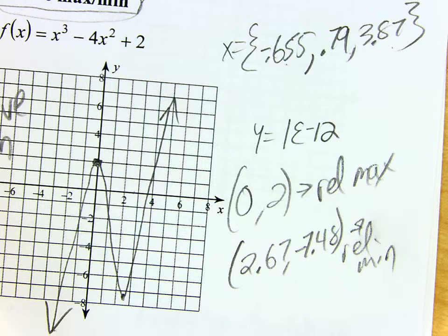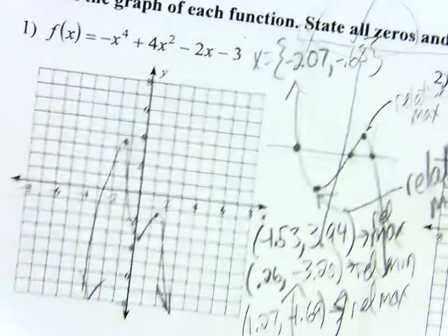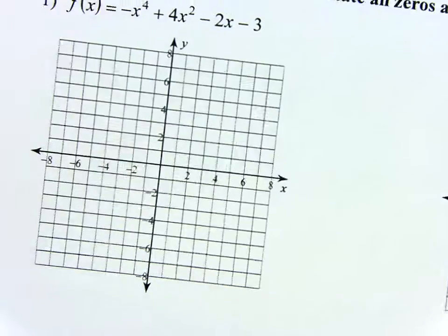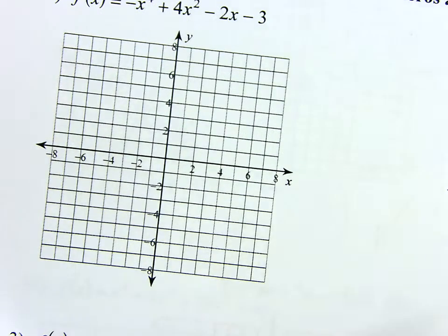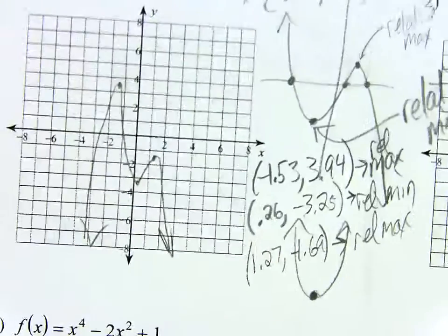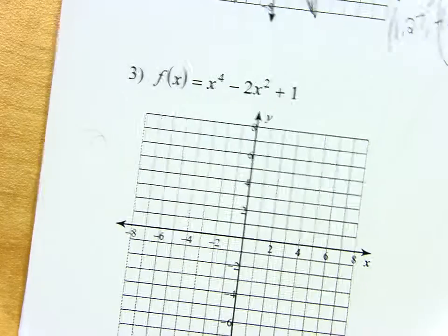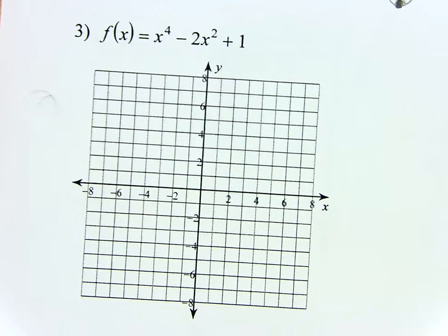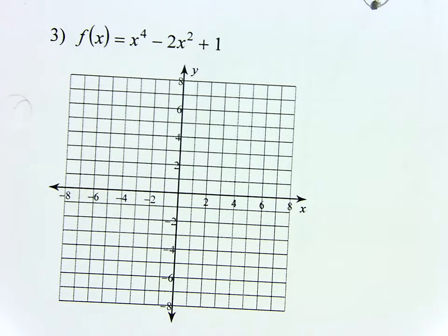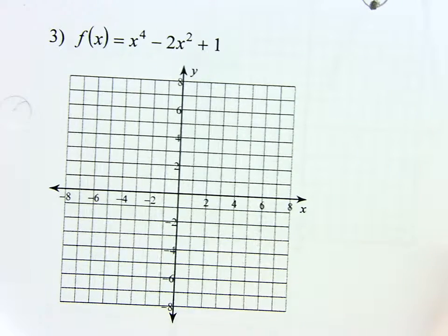Are we getting the hang of it? Why don't you try number... Okay, why not? Try 3. So, find everything you need to find without me telling you how. See if you can do it. If you're getting an error and you can't figure out why, let me know and I'll take a look.